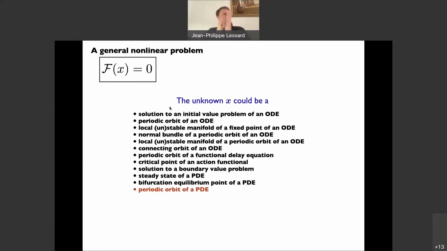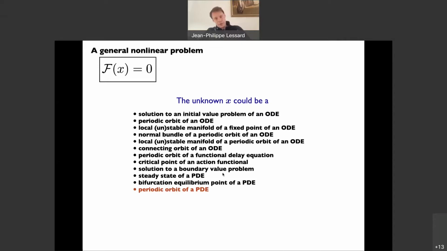The way that we will represent the periodic orbit will be to expand the solution using Fourier coefficients. So X will represent all the Fourier coefficients of the periodic motion. Okay, and in fact, for the problem of today, we will not know a priori what the period of the periodic orbit is. So we'll also have to include the period as an unknown. So in that context, the unknown X will contain infinitely many Fourier coefficients, and it will contain the period at the same time. Okay, but that will be the application that I will have for this problem.